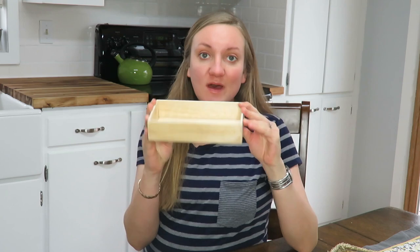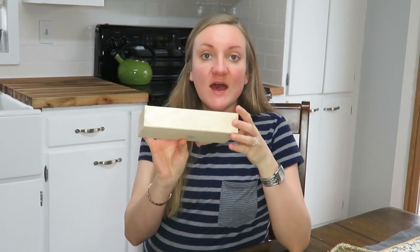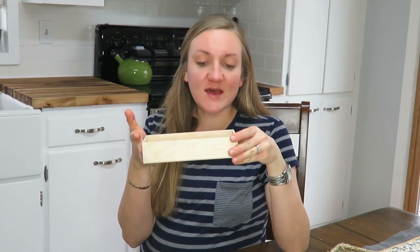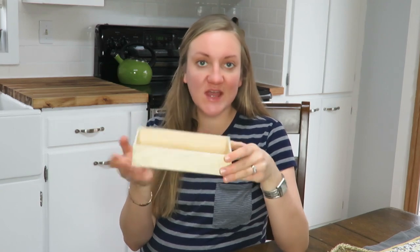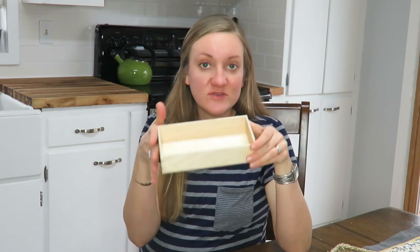I'm going to share with you what I bought and then how I have created different vignettes throughout my haul using those items. The two items I have are this wooden box — this was 75 cents. It's just a plain little wooden box. I've used things like this in my spice cabinets before, upside down. It's nice to just hold little keys in a junk drawer or just to have on your counter to collect things, whatever it is. But I'm going to use it to decorate.